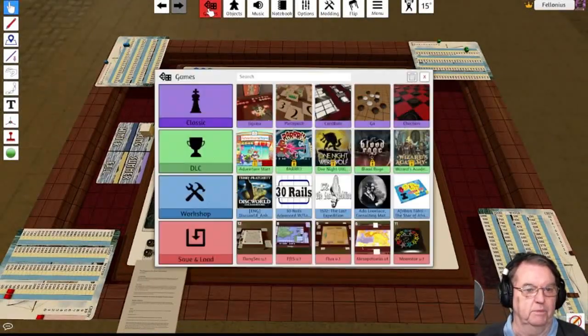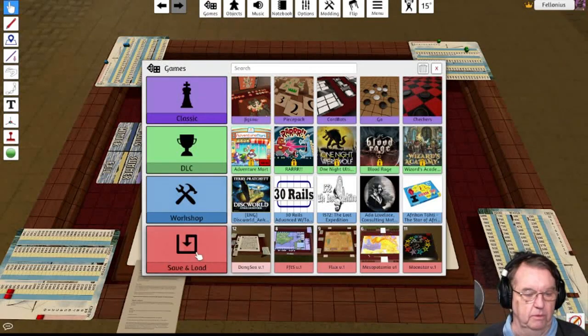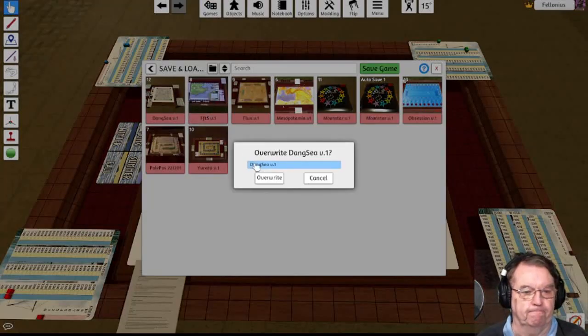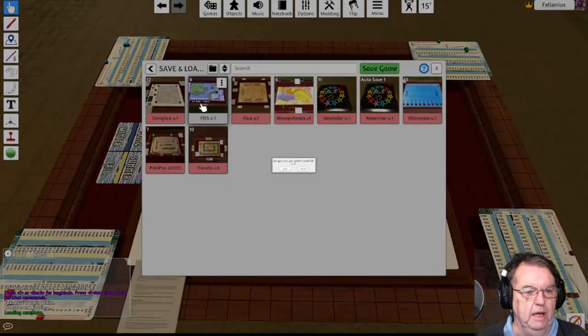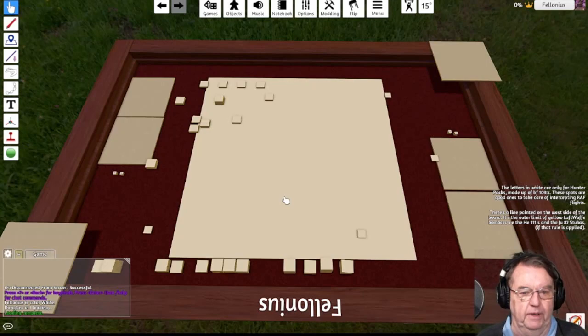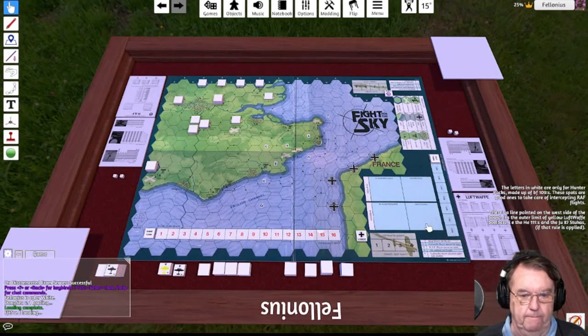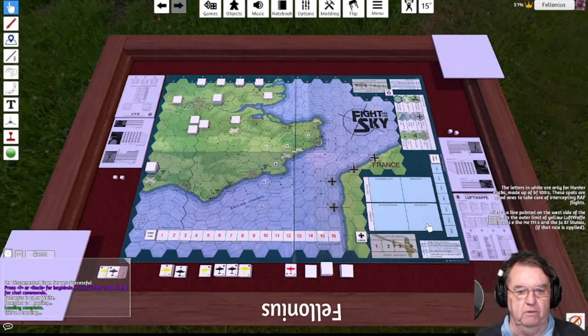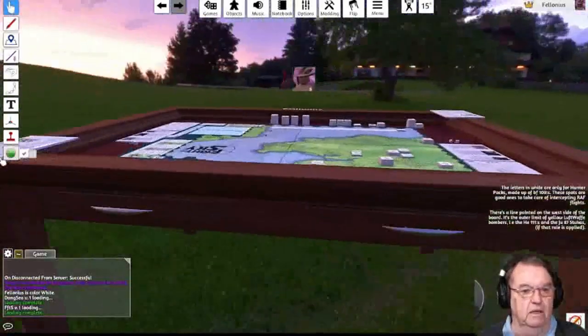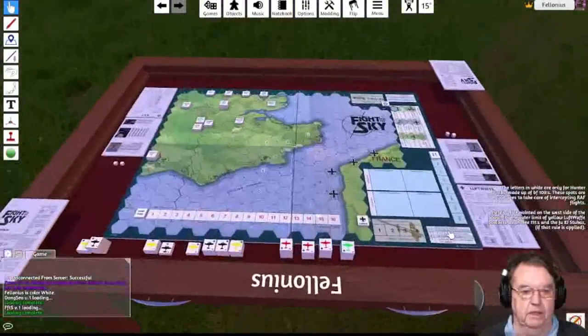Now I have made some changes. I want to keep them. Save and load. Overwrite. And then we load the next one. And this is Fight for the Sky, which is a two-man game. And what I want here is, well, this background is pretty okay. I can live with this.